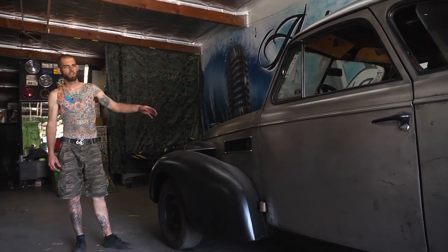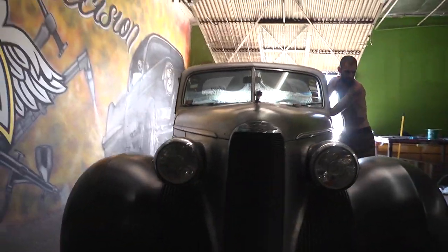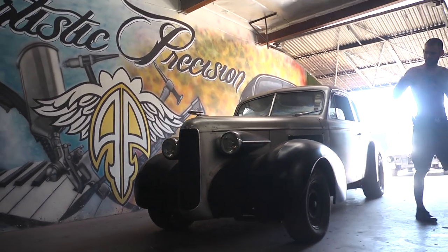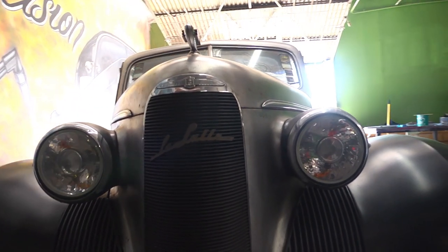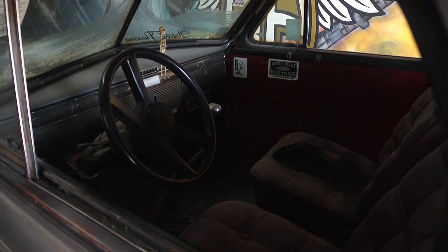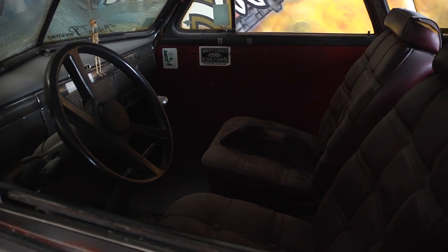It's basically Cadillac's sister car. So back in the 30s and 40s, Cadillac was the top of the line. It's the businessman's car. It was one of the most expensive hot rods that you could buy for its time. And they created the LaSalle as an alternative to a Cadillac. It's a little more affordable. It was a little cheaper. Their main difference is the style difference as far as the grille goes in the front, the headlights, the interiors are a little different.